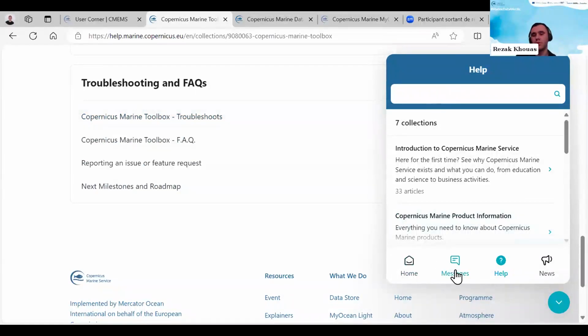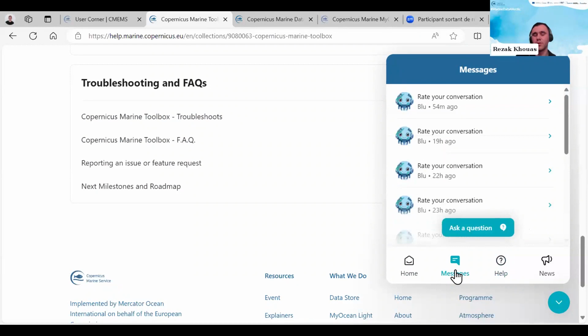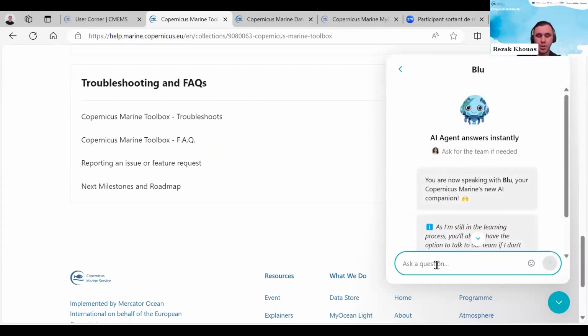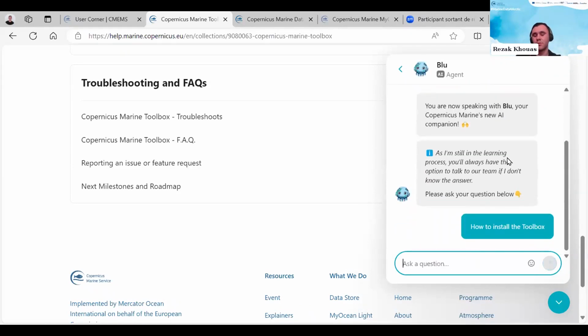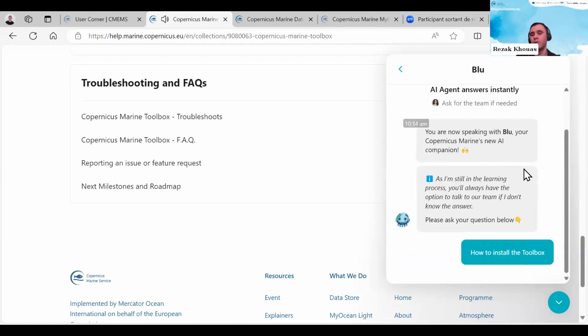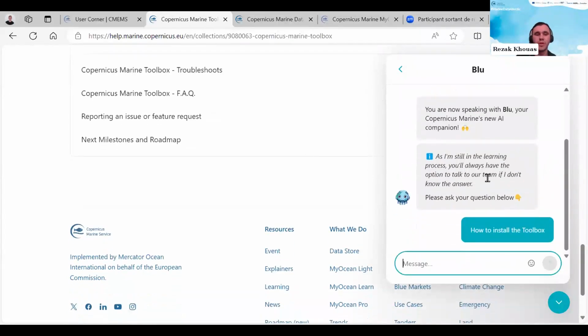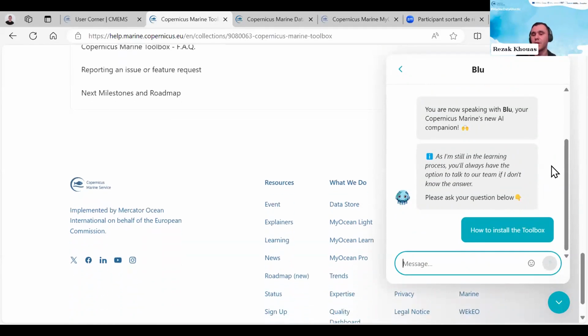You can also message Blue, like I said in yesterday's presentation. You can ask him a question, let's say, for example, how to install the toolbox. What Blue is going to do is explore all the information provided within the Help Center, and he will list the answer and give you the best suitable answer based on your request.